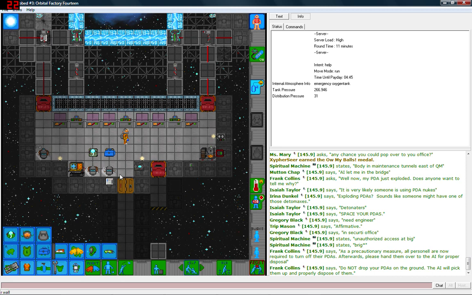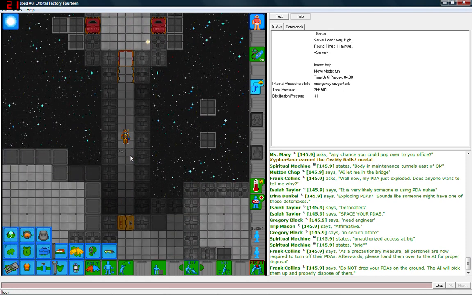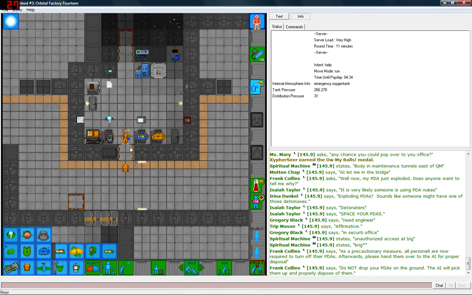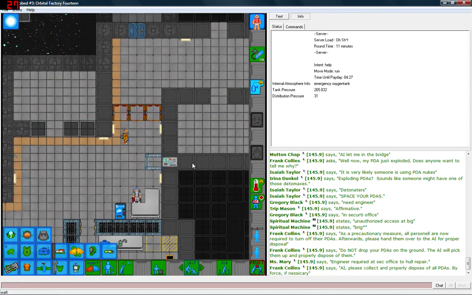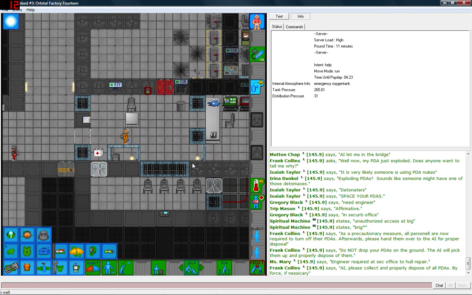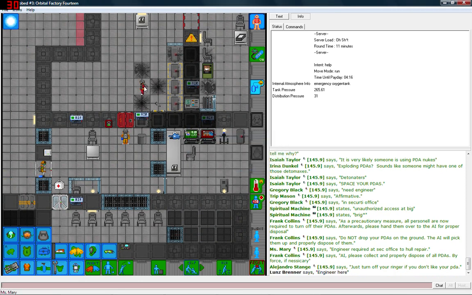I'm back. I hope that didn't take too long for you guys there. Apparently whenever I was gone, people are saying that their PDAs are exploding, and somebody gave the command for the crew to get rid of their PDAs and turn them over to the AI or something like that. And look, we've also got an engineer call sent out to the security office, so I will go ahead and make my way there. Engineer here. There's Miss Mary.